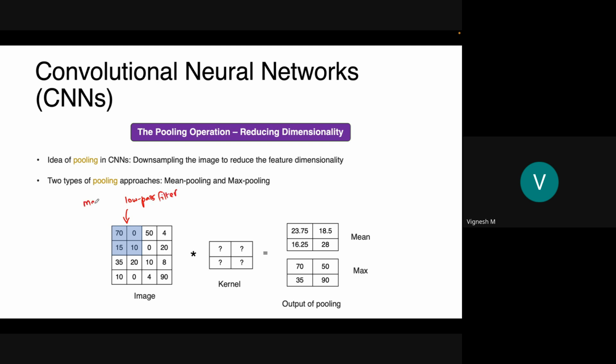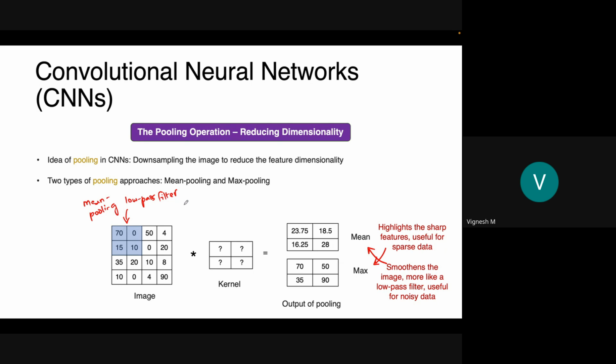Mean pooling. Okay, sorry, I just changed it. This is for this. Mean smoothens the image, so it's more like a low pass filter.